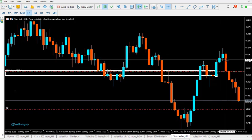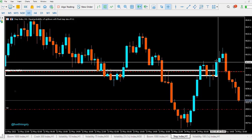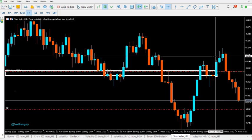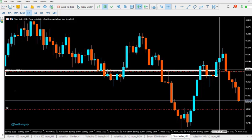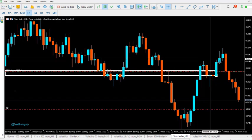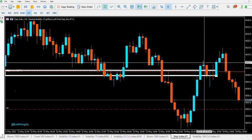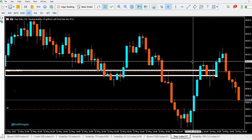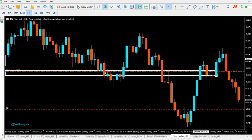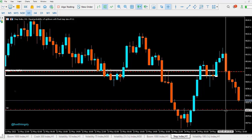Price moved back up to grab the stops around here. This bearish candle closing here was an indication that there was now a lot of liquidity — I could see the bearish power, so that's when I sold. I was now selling with the banks, selling with the institution. This is the liquidity gap — there was a liquidity trap around here which gathered enough liquidity to move price down.